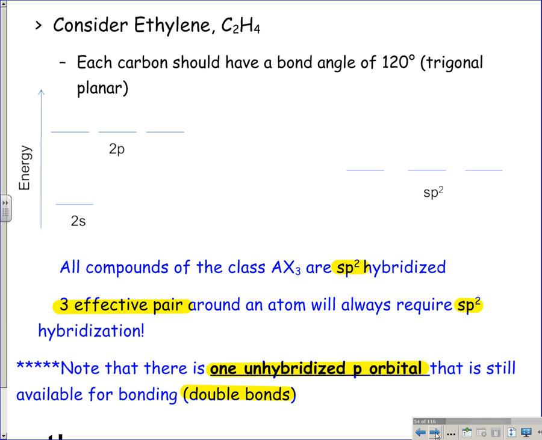Okay. So how would you draw that Lewis structure? Ethylene. Double bond in the middle. Thank you, a double bond. Great. Okay. How many electron domains on carbon number 1? 3. Areas where electrons exist.